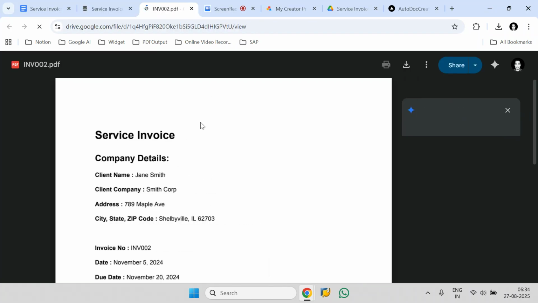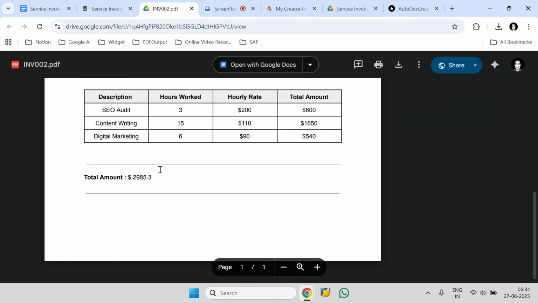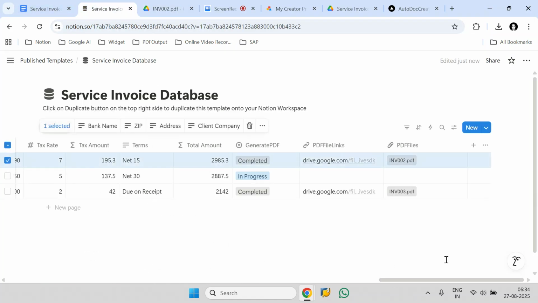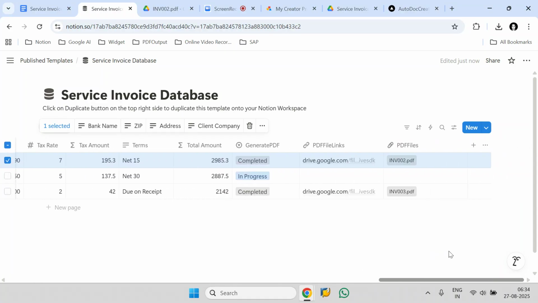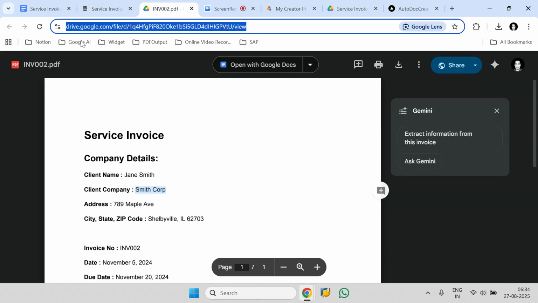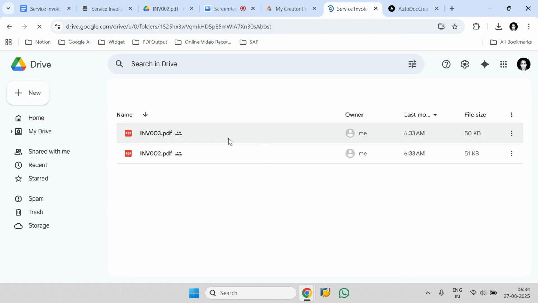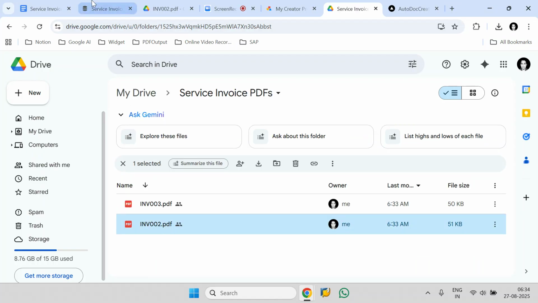So let me open up the PDF file link for one of the record. So this is invoice number 2 and you can see all the fields of this particular document has been mapped fetching the details from the database. So this was invoice number 2 which we have created just now, and you can see it has correctly mapped all the field values and it gave us this file which is stored in our Google Drive. If you see the link, it is stored in our Google Drive. Okay, if you want to verify, simply refresh the folder which you have and you can see two PDF files have been created which we had set out over here.